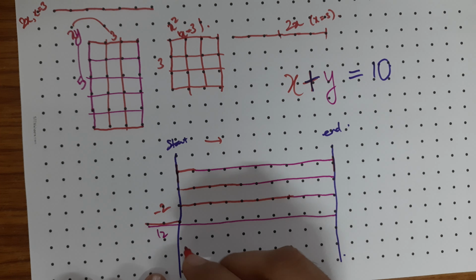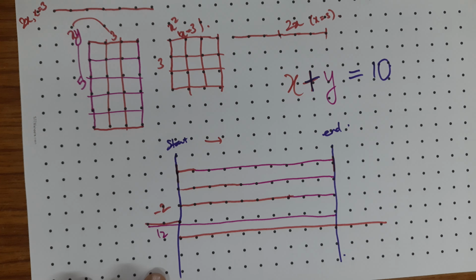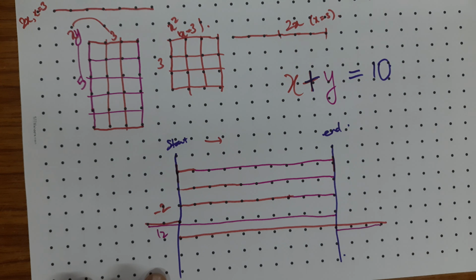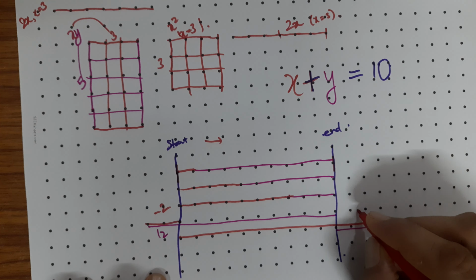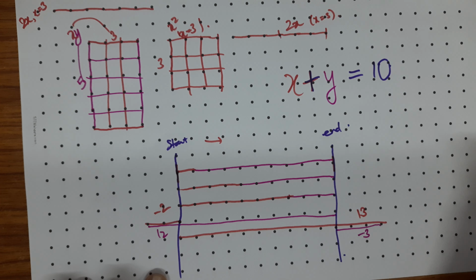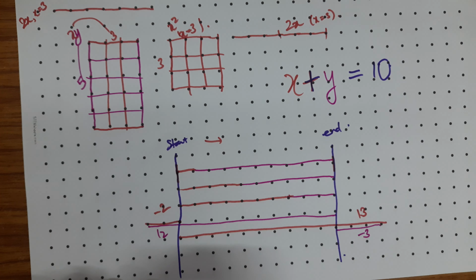Similarly, you can get the other one, so there are many ways. Here I have x which is 13 and y which is negative 3, still landing up at 10. So I have a starting and ending point, and we are sort of using the idea of vectors in one dimension to even introduce integers. So the equation will have solutions that are integers. The equation will have solutions that are both positive integers, and one positive integer, one negative integer is also possible.